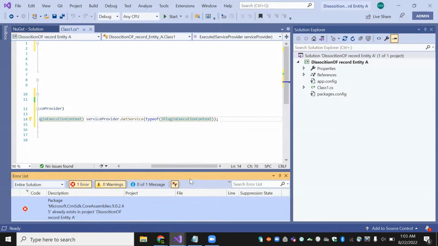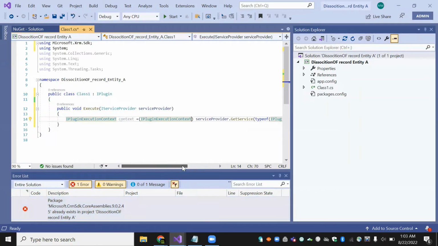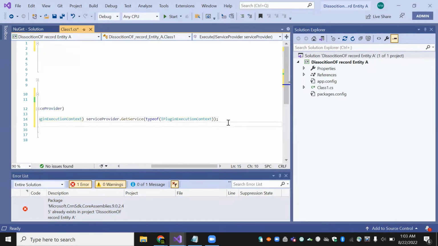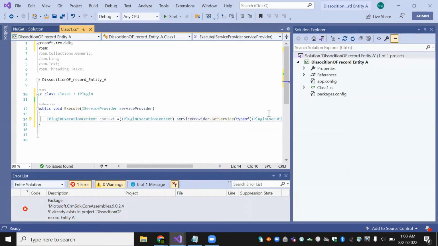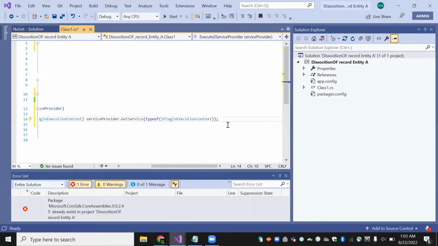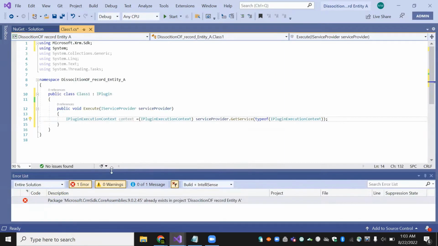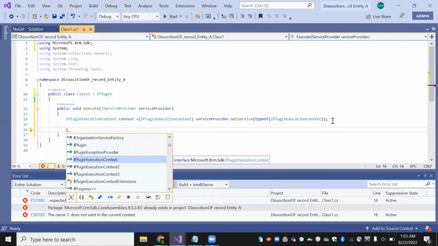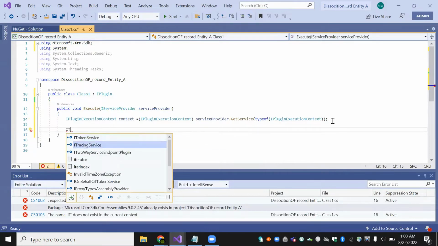Microsoft already exists in the project. Okay, so one thing is already defined here. The second thing is we need to remove all these things. Now let's push forward. The second thing is the tracing service.